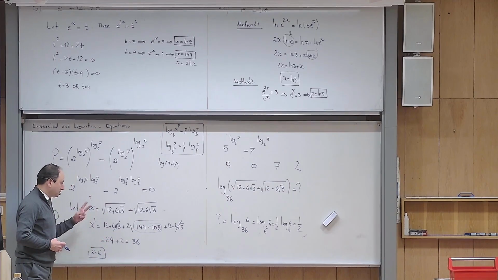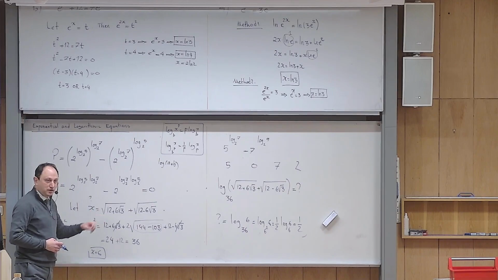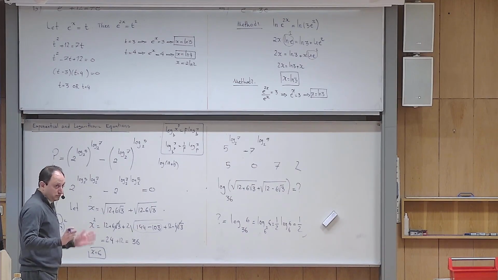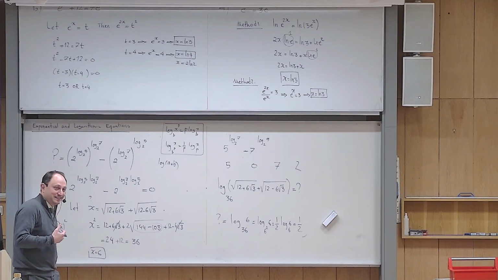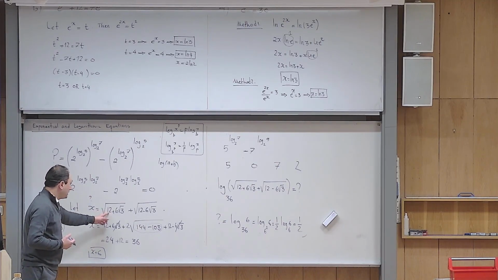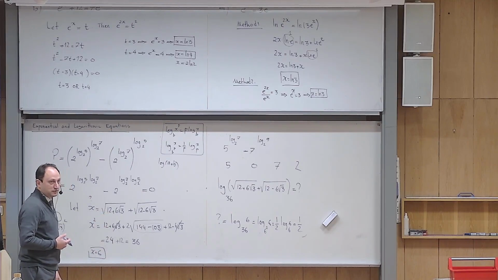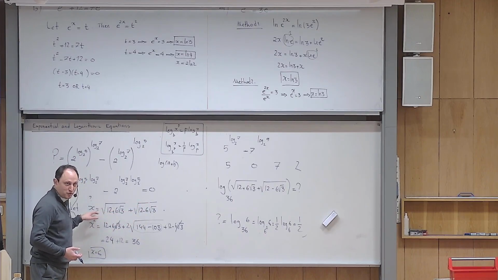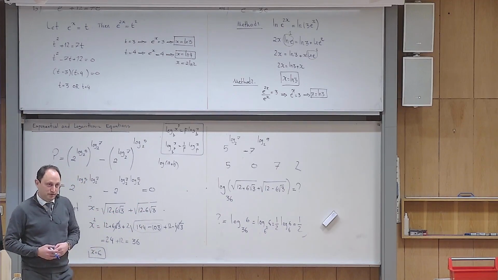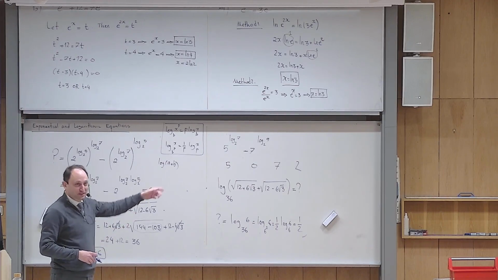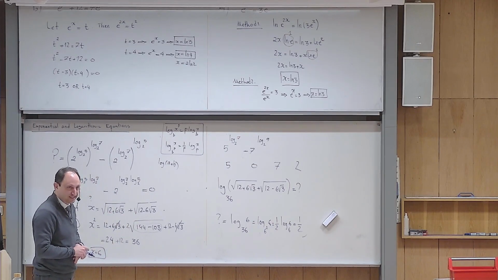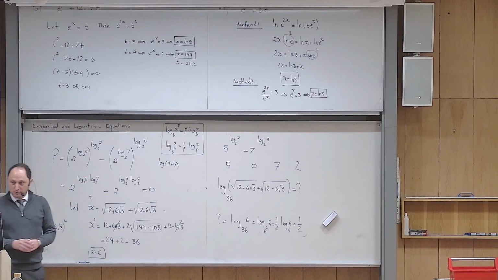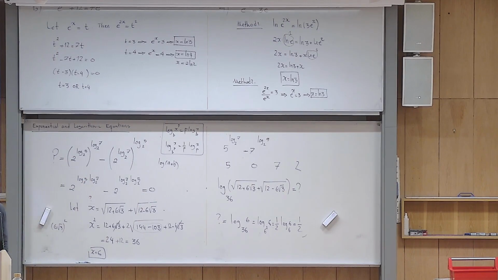And of course, by the way, there are 2 answers, positive or negative. Why did I choose the positive 6 here? No, that is not under my control. But what I'm saying is, how do you know that this number is 6, not negative 6? It is clear because this is positive. This is also positive. I am adding them. So I knew from the beginning x is positive. Not because I cannot put it there, so I choose the positive one. Okay, so that's also some questions about logarithms here.